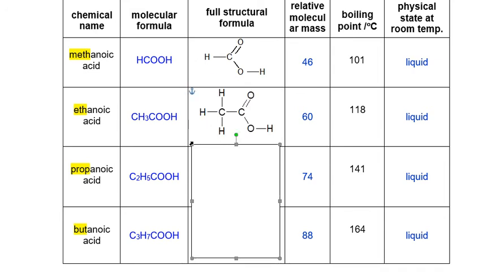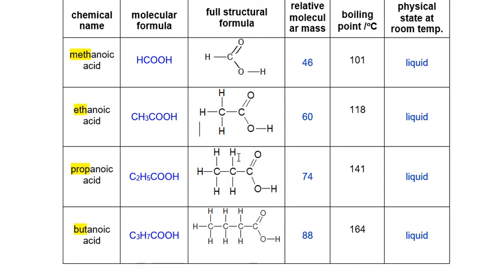So the chemical formula is CH3COOH. So this is your ethanoic acid. Just take note for your carboxylic acid, although you see there's only 1 carbon here, 2 carbons here, you will need to add the carbon in the functional group. So it's a total of 2 carbon atoms. Now these are the structural formulas for the remaining 2 other members of the carboxylic acid group that you all need to know. So please take some time to copy it down into your notes.